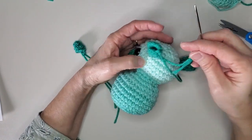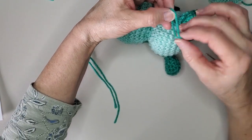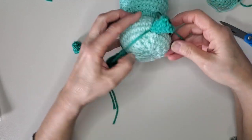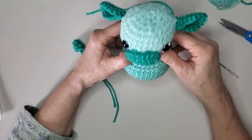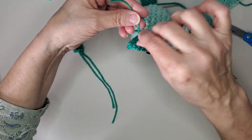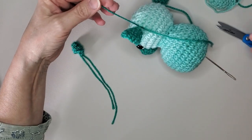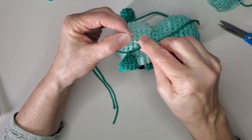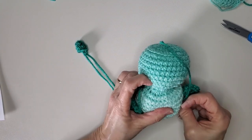You got them on there good and snug. You can tie it off. One last look. Might be a little asymmetrical, but aren't we all? All right. Tuck in this one tail. Leave the other out for now.